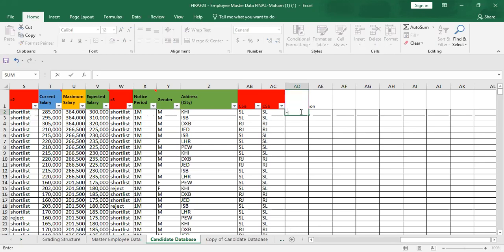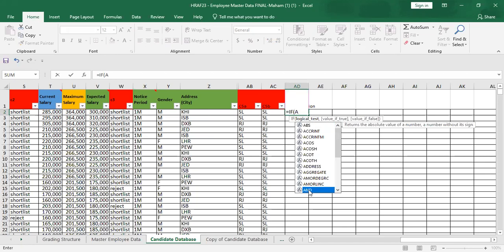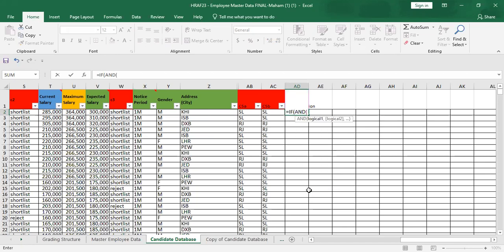So we will write IF, and put a bracket, and another bracket and another bracket, and then we will see if U2 is greater than or equal to V2, and close the bracket.